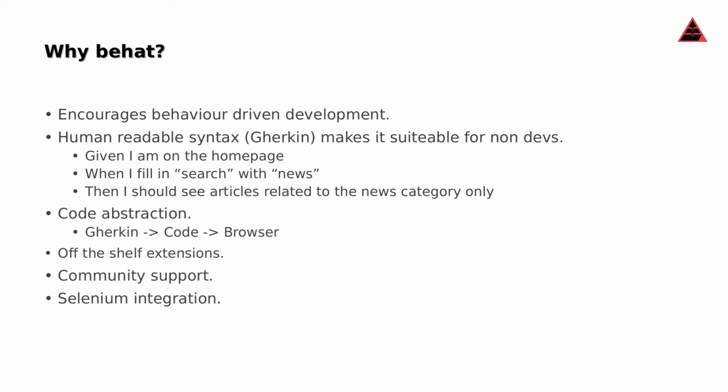Code abstraction. Given we're going to be writing these statements, which seem like plain English, that abstracts all of the code, so you won't actually see any of this, call this method, or call this function, and that sort of thing. It's just going to be these plain English lines that we're going to be writing.